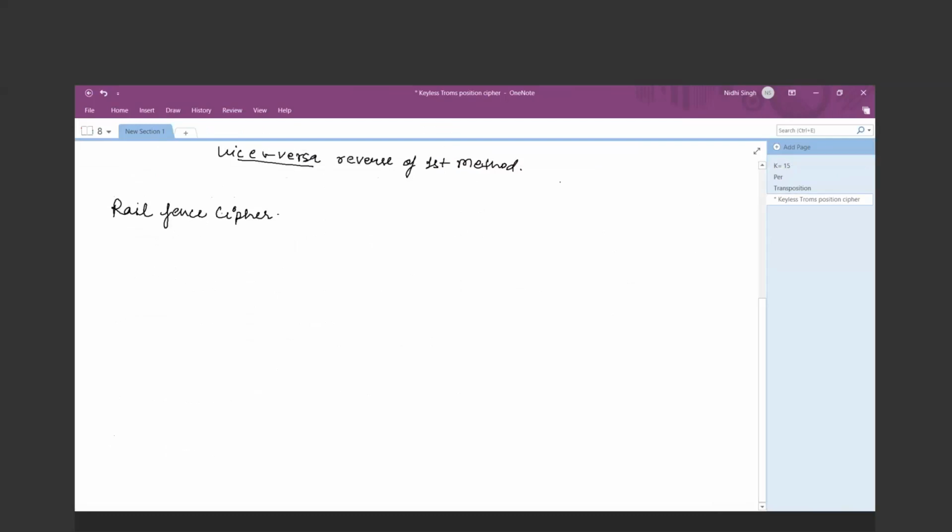In the rail fence cipher, the alphabets of the plain text must be arranged in two lines in a zigzag fashion, meaning column wise, because we are talking about the first method. So according to the first method, the alphabets, or you can say text values, are arranged in two lines in a zigzag fashion.